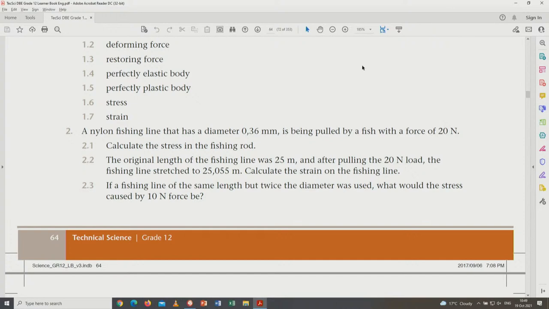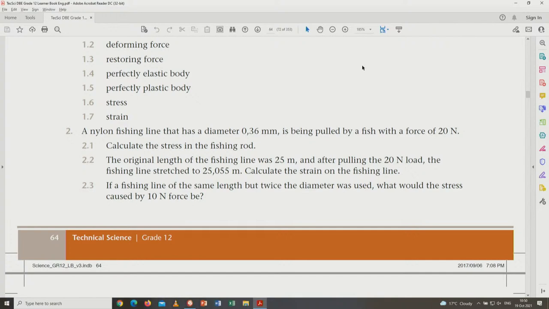For this one, as a way of answering questions, your teachers should really have shown you this recipe: it is important for you to write down the information that is given in the question, so that you identify the quantities, and then you are able to check which quantity is required of you to calculate. Then it becomes easy for you to even choose the formula, even though you are given the formula in the data sheet. If you know the quantities and you know the topic you are dealing with, it is easy for you to work out what quantity is being required, and then you can easily select the formula for that.